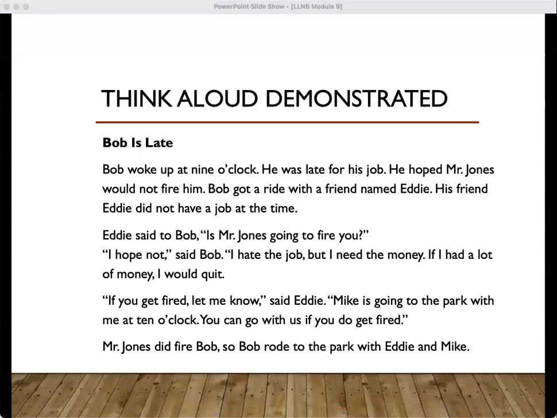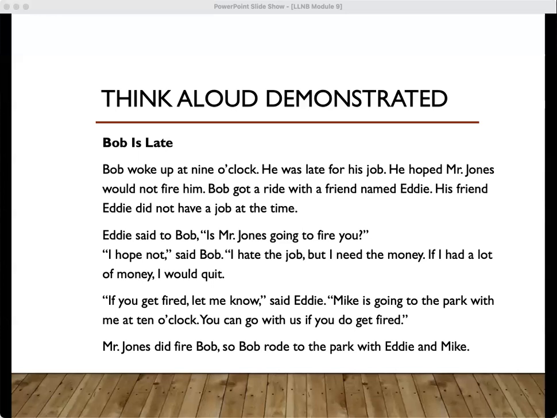Bob doesn't like his job, so I think he maybe has not been a very good employee, or maybe it wasn't a good place to work. Maybe because it wasn't a good place to work, he's been late a lot. Also, Bob's friends are going to the park, and this seems like something Bob would think is a lot more fun than going to a job he doesn't like. So maybe he wanted to be late and get fired. Maybe he didn't fight very hard to keep his job, and that could also be another cause.